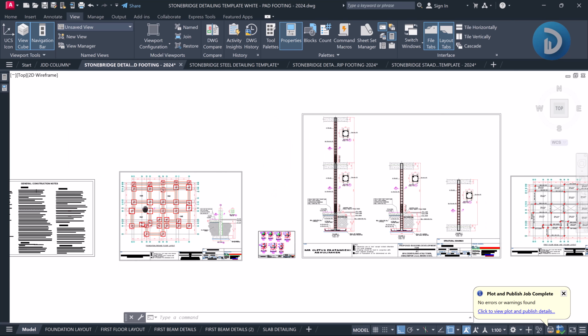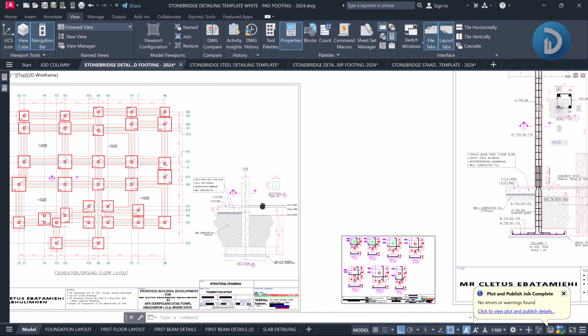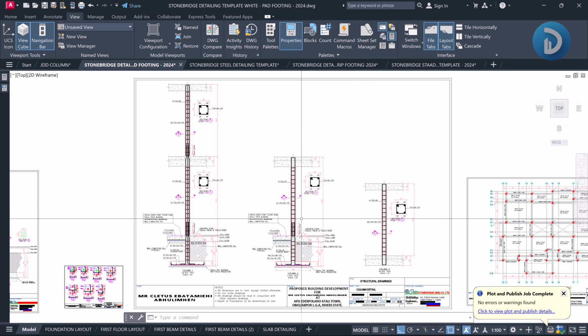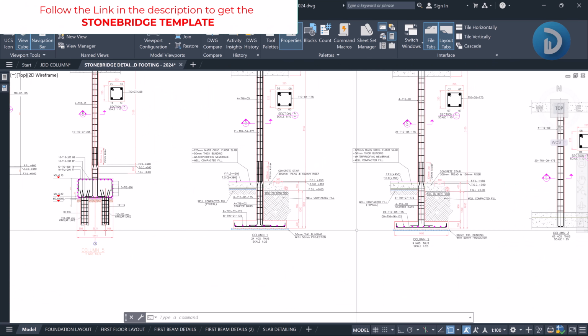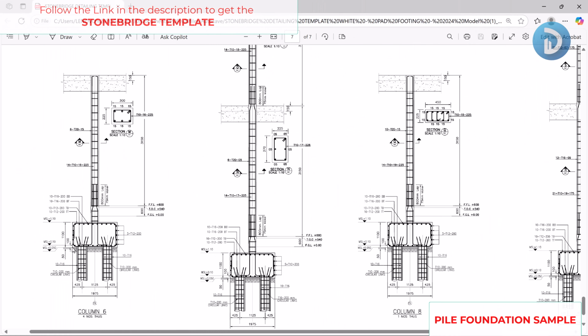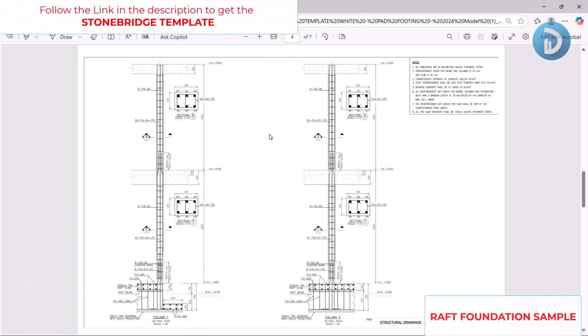Okay, so today I'll be introducing you to the concept of detailing with templates, and we'll be starting off with the Stonebridge detailing template. If you are talking about templates, we are referring to industry design standard, right? That you can actually use to work on your personal projects. So templates are just predefined card files that help you to narrow down your time and effort, and help you to meet up with the current industry standard when it comes to detailing.